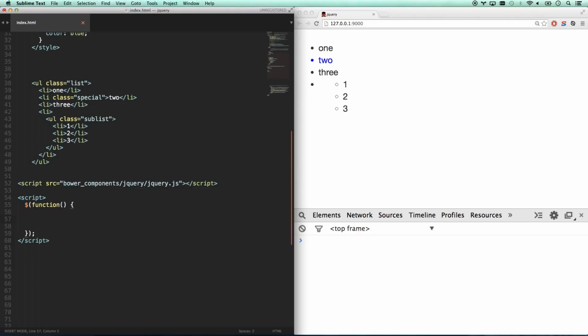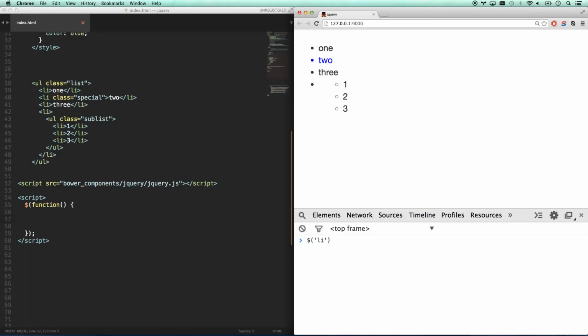It is actually primarily a DOM traversal library. It's made to do things that would normally be very complex with JavaScript alone. It makes them very easy. So let's get into DOM traversal with jQuery. I'm actually going to start over here with the console because it makes it a little easier.